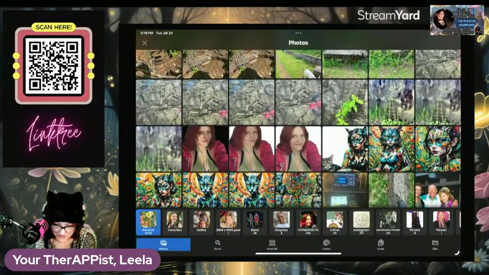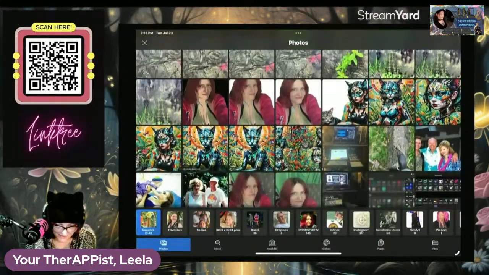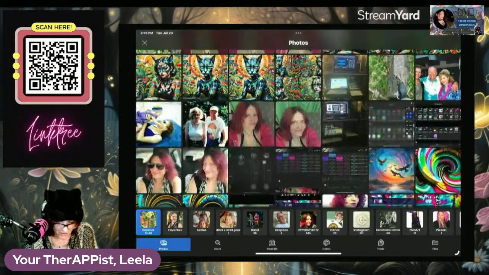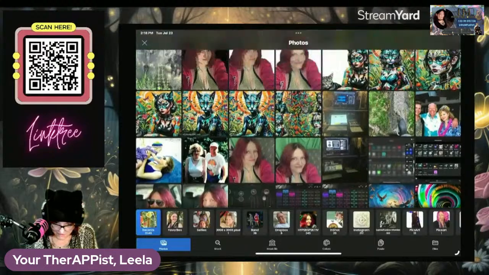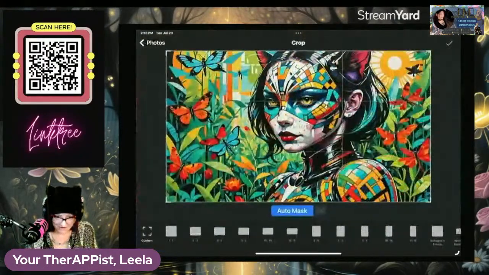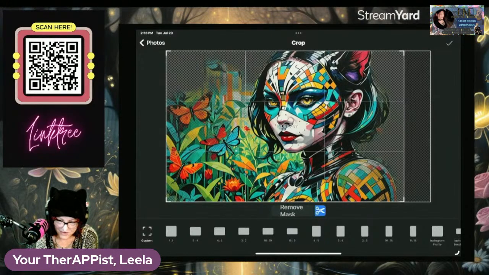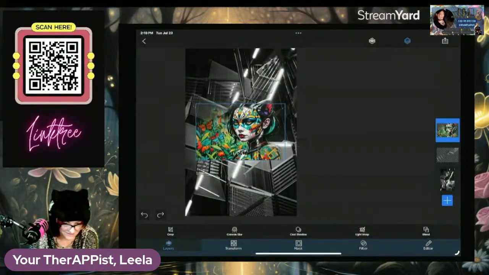Oh wow, these pictures here look kind of cool. This is totally different, but I've got these cat girls. They've got a lot of cubist lines and stuff. They might work. Let's take cubist line girl and auto mask her. That's not a very good mask. But I'm just going to leave it because I'm not trying to make it the best.